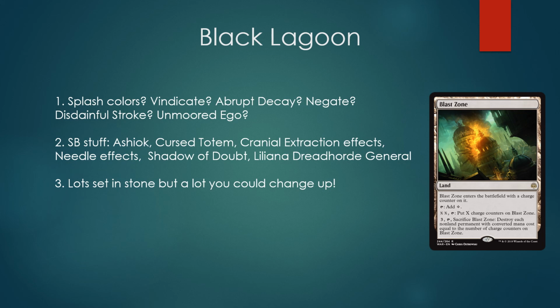So who knows? Maybe something like Night's Whisper is good. Who knows? And of course, if we need more life gain, there's stuff like Tendrils of Corruption. It's 4 mana, so it's a little expensive, but it is pretty strong. It can give you a ton of life and basically act like a Terminate in the mid or late game, so that's sweet.